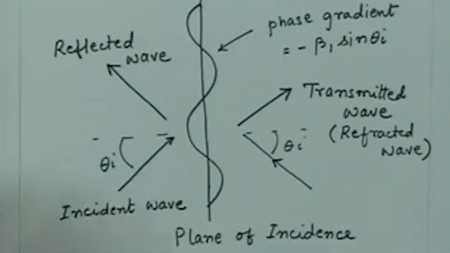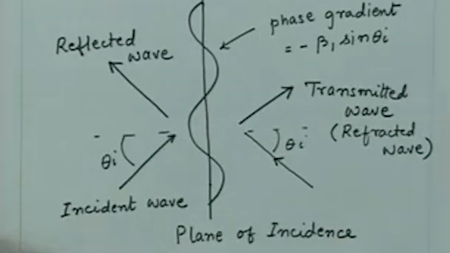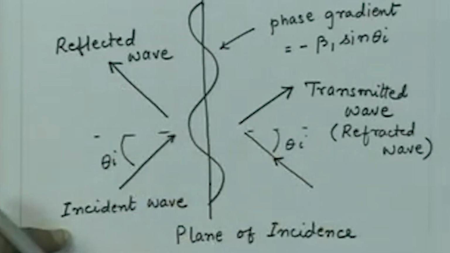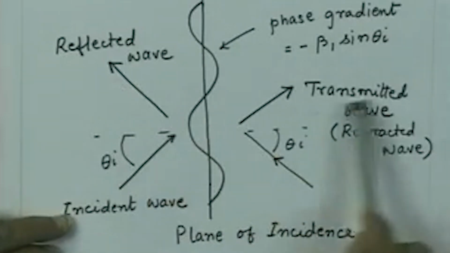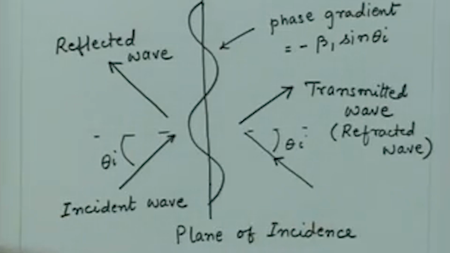So, we have now got some important conclusions. When the uniform plane wave is incident on a dielectric interface at an angle, we induce two waves. One is called the reflected wave, which is going away from the interface in medium 1. We induce another wave, which is called the transmitted wave, which is going away from the interface in medium 2.